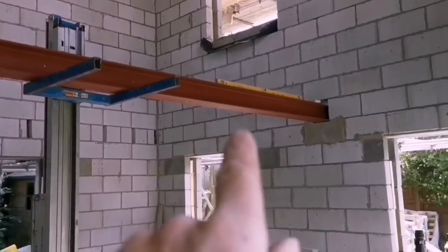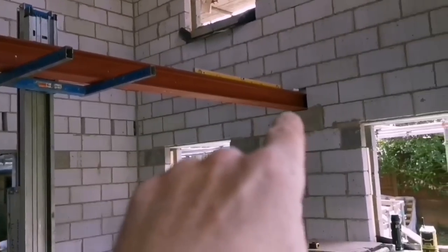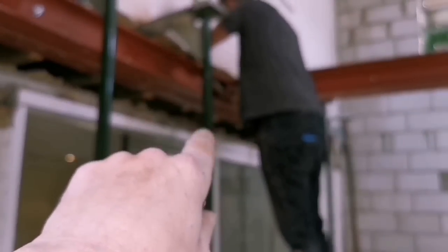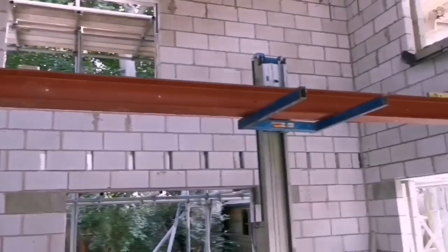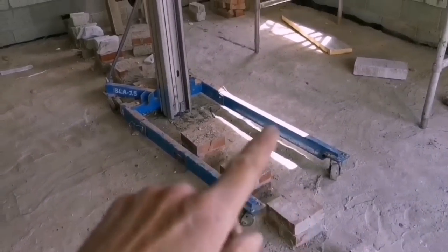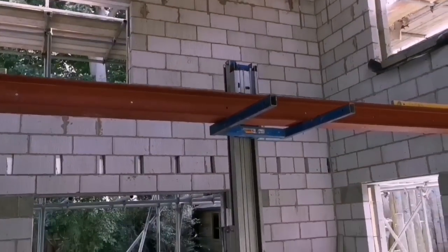We're in place, we've just got to level that end up. Well, we're not far off, I think we might just need a little bit of a packer under there at the minute, but we're just going to tighten these bolts up first, and then we'll get it all level. Pretty easy that one, because we didn't have to chisel out all the bricks and stuff, it just went straight up. Not bad, them genie lifts.